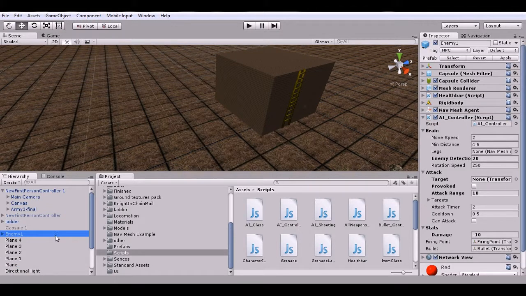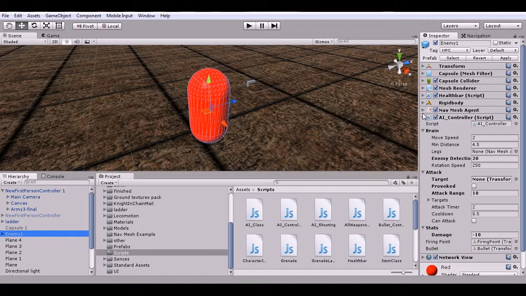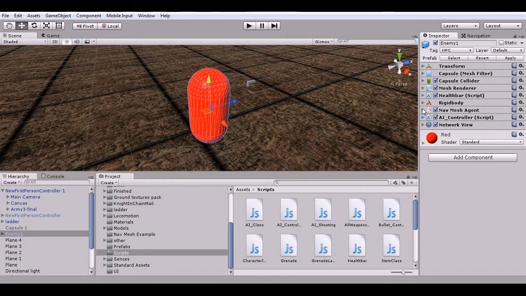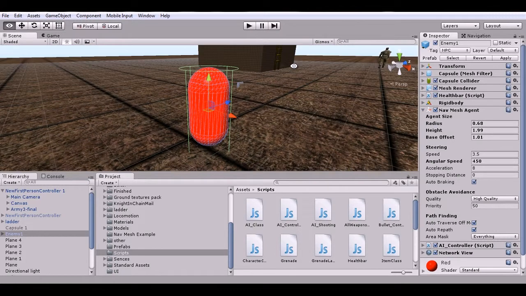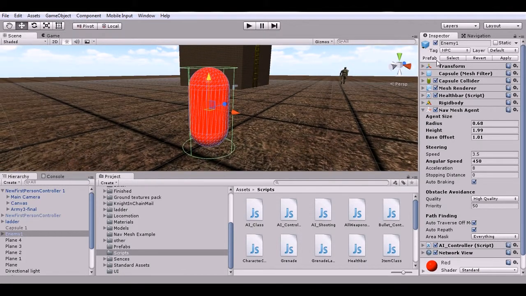Now in the enemy, we have the Unity component that's a companion to the navigation mesh, which is the Nav Mesh Agent. Now this right here isn't a collider. It's a representation of the size of the agent to the nav mesh. This is how the nav mesh sees the agent. It's important to note that because you still need a collider. While the agent won't fall through the floor because he has a nav mesh on, even if he doesn't have a collider, your characters will be able to walk through him. If we were to shoot him, there would be nothing to recognize the shot. So it's just important to note this isn't a collider.